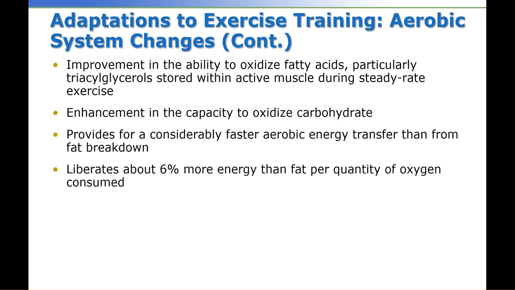You have improvement in the ability to oxidize fatty acids, so fats are oxidized, particularly triacylglycerols that are in active muscle, so fat storage during steady rate exercise. The enhancements to capacity to oxidize carbs. Remember, we said carbs give energy about 2 times the rate of fats and proteins. It provides considerably faster aerobic transfer of energy than fat breakdown, so you get energy more quickly, and then liberates 6% more energy than fat per quantity of oxygen consumed.